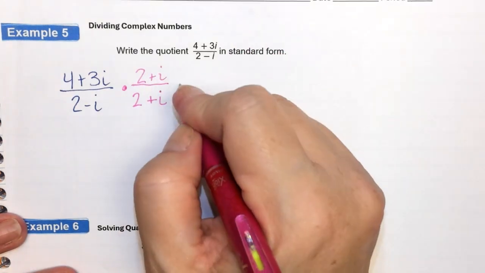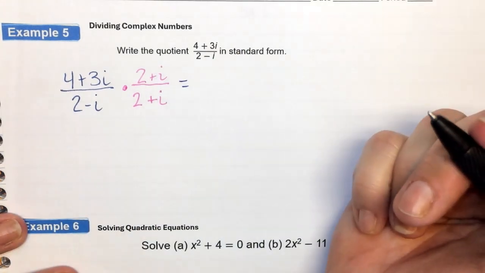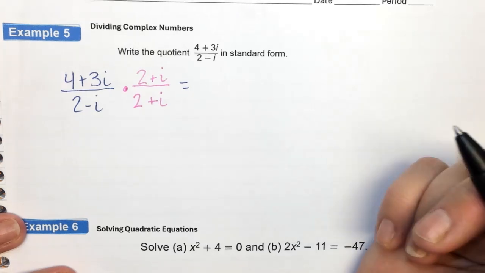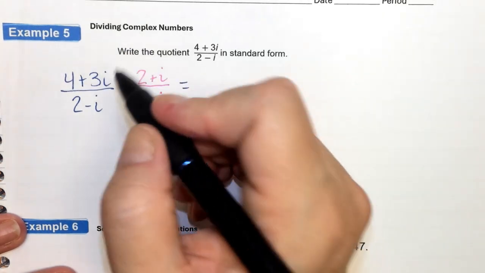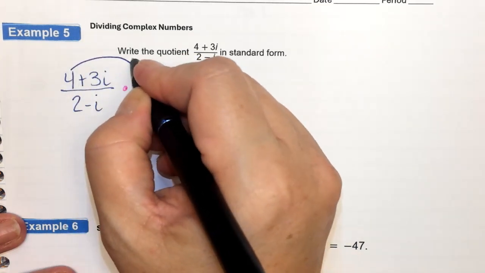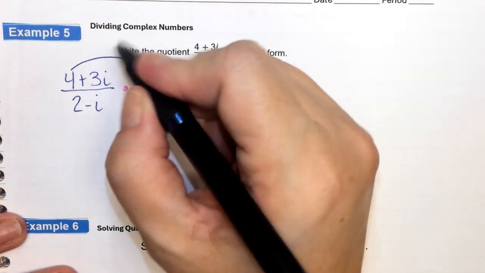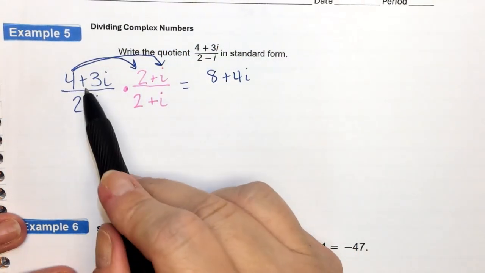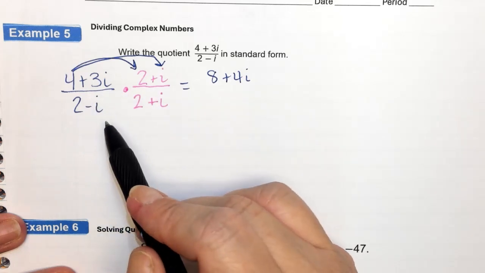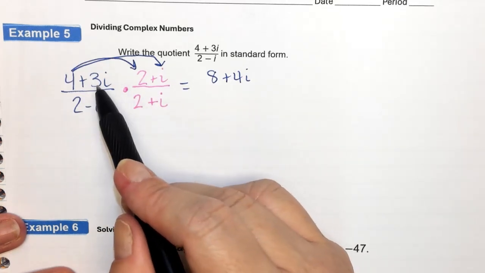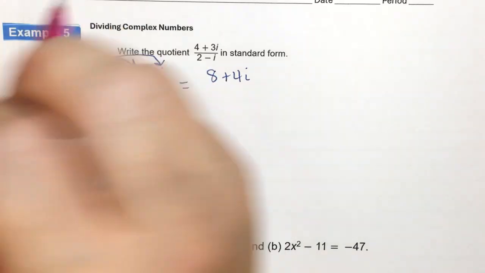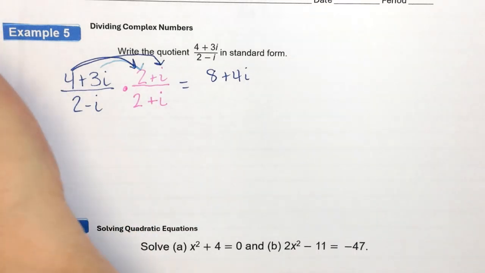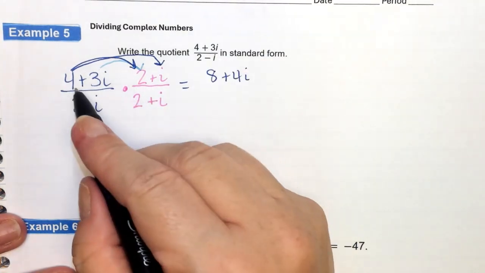All right, and so now we're basically going to do the box method twice. I haven't done a full method, so for those of you that like full method, I can do it with this one, I guess. So we can try it that way just to see if you like it. So if we do 4 times 2, we get 8. And then we do 4 times i, we get 4i. So maybe if you like the FOIL method, maybe drawing the arrows would help make sure that you don't forget a number. It just seems like with this, people will multiply 3i times 2, but then forget to do the last one. So if you do choose to do it this way, just make sure you don't miss something.